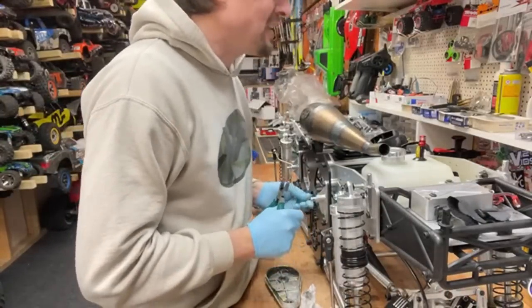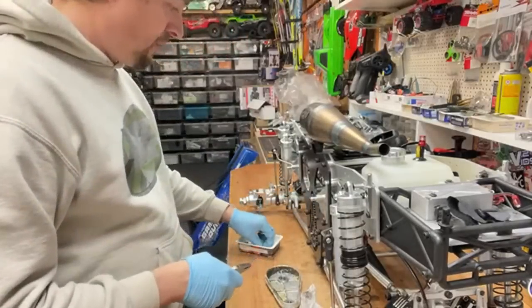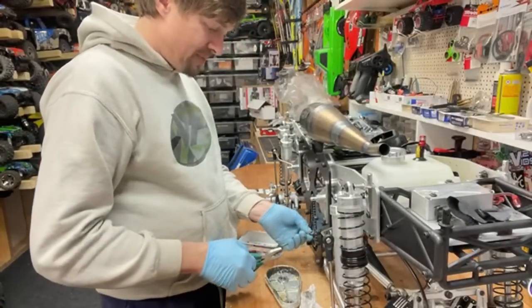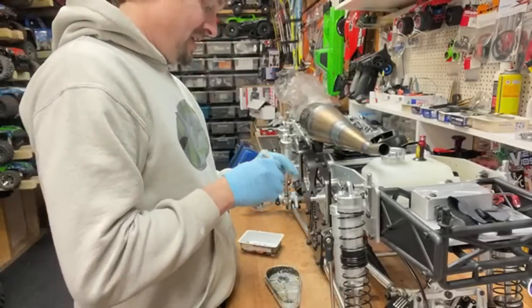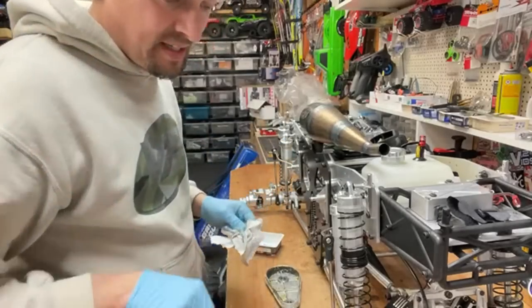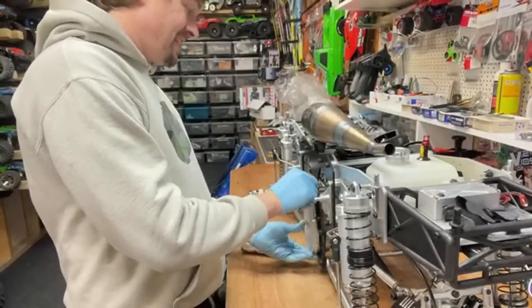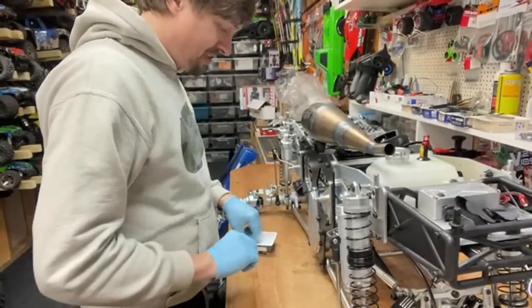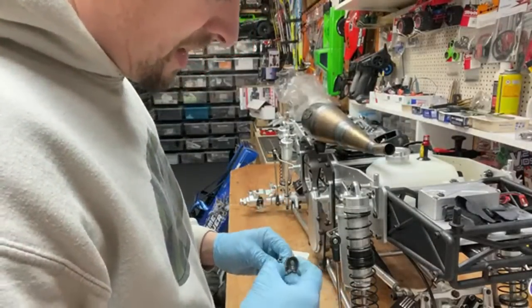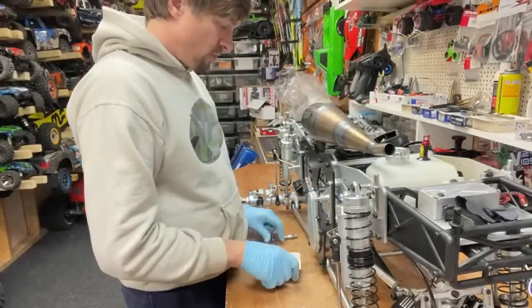Do you have anything with FG cars? Oh, I've got one coming. I've got the FG Marder coming, the original one. And I want the FG Beetle, the two-wheel drive one, the original one. But you can't buy those anymore, though every now and then a body does come up on eBay. So I've bought the Marder buggy, and I'm hoping to find a body and an under tray on eBay at some point and put that on there. That was one of my dream cars when I was a little kid. I had the catalogue and I used to see it on there and I was like, oh man, I wish I could have one. And I did buy one one day, but I sold it.